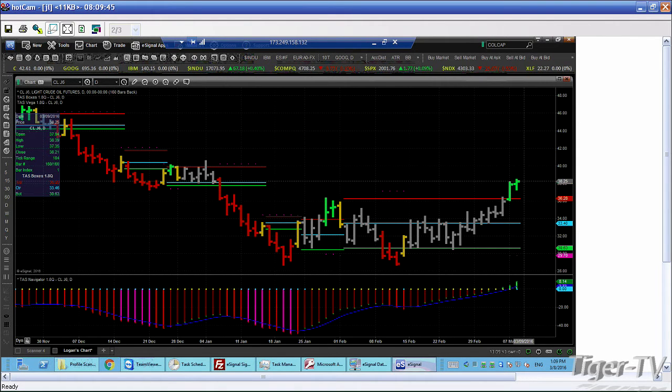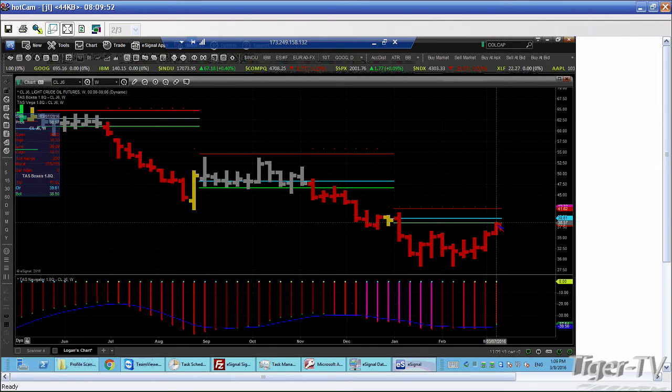Now, obviously, we broke out, and now everything's got to be off the table right now. We've reached a major, major long-term inflection point. We've almost kissed it to the tick. We've reached a high again of 38.39. That unfair low is 38.50. We may look at this as a contra trade, something to play around in a small fashion with shorts. But remember, if you're playing the broad MO that commodities have taken a turn, this is not exact. You've got a bigger inflection point at 41.82 to really look at this as a retracement back up to the top of the profile in the long term on crude oil.